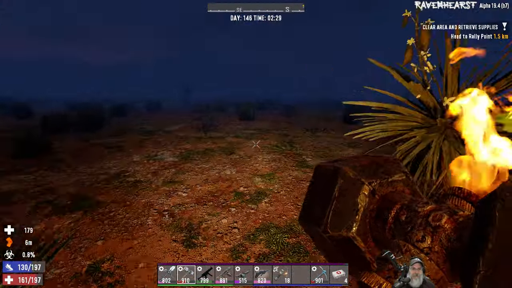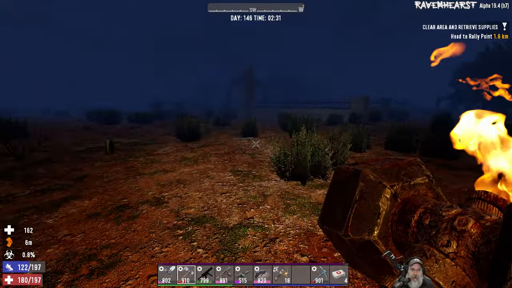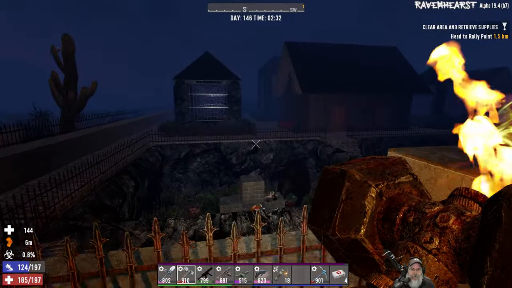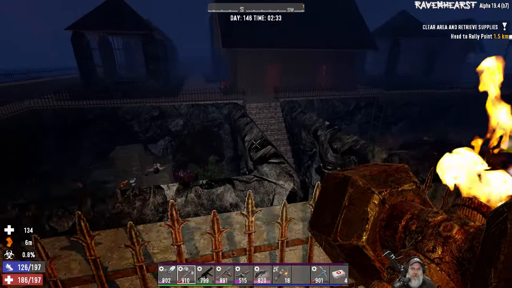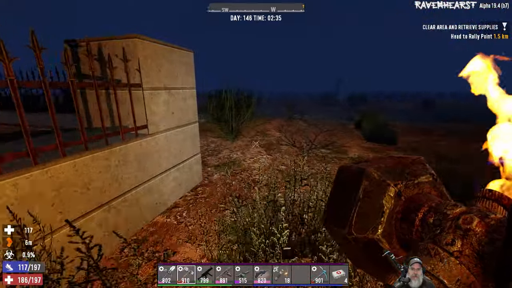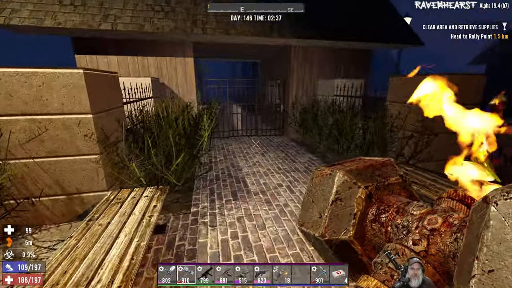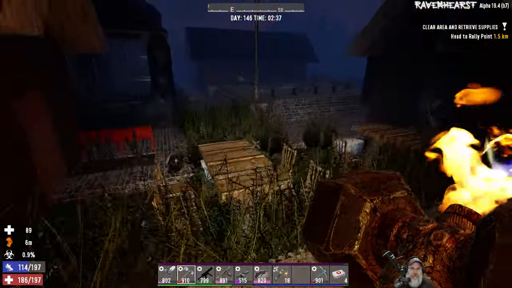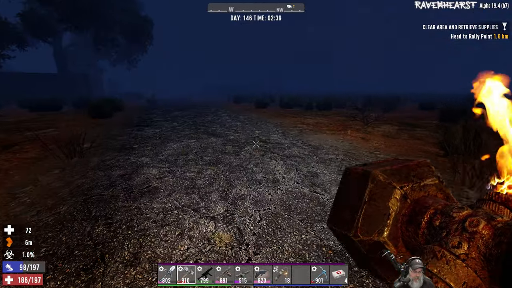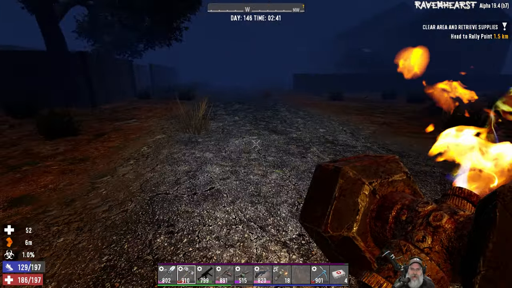Let's just keep looking around. Okay, I don't see any more buildings off that direction. We do have something over here, though. What the hell is that? I don't think I've ever seen this POI. It looks kind of creepy. I don't know. It's like a camp or something, maybe. All right, where are we at on the map? So it looks like we're in definitely the southernmost part of the town, so we'll follow this road down.